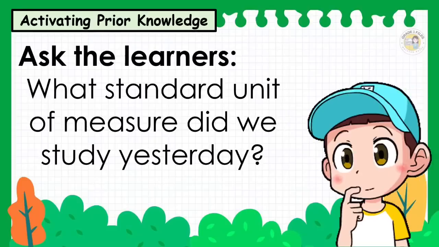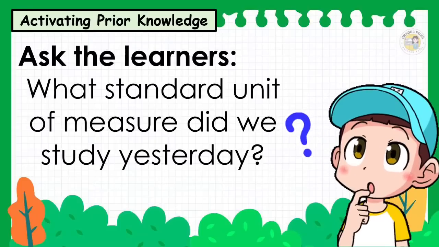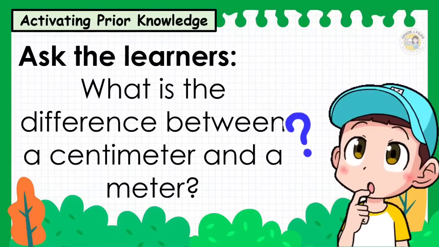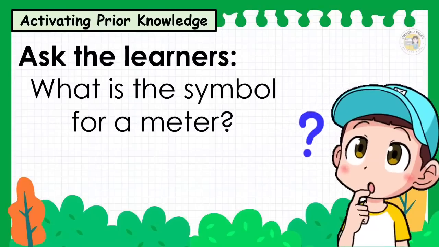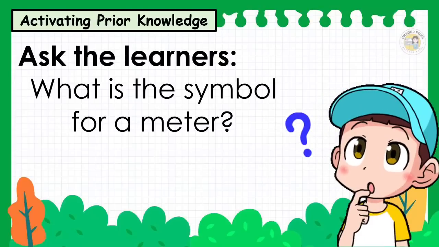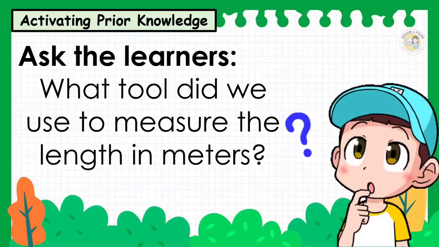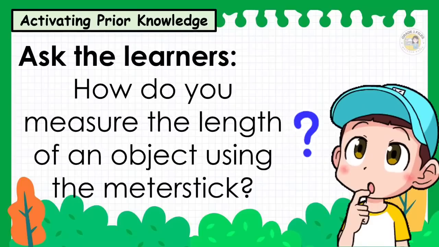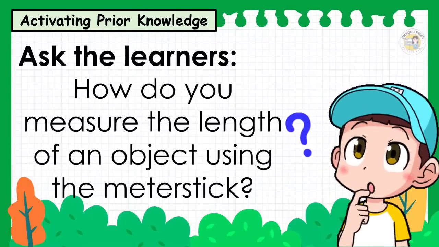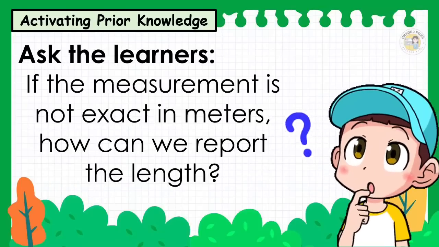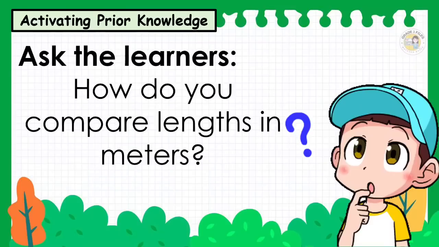What standard unit of measure did we study yesterday? What is the difference between a centimeter and a meter? What is the symbol for a meter? What tool did we use to measure the length in meters? How do you measure the length of an object using the meter stick? If the measurement is not exact in meters, how can we report the length? How do you compare lengths in meters?